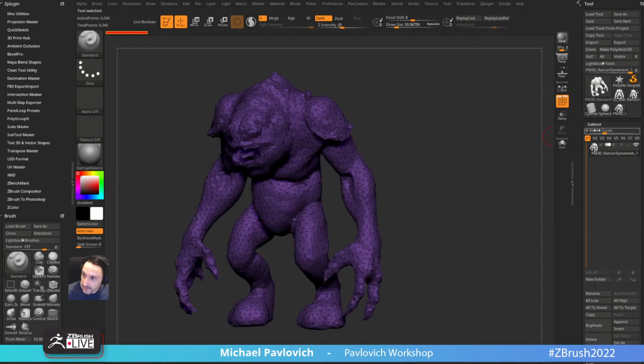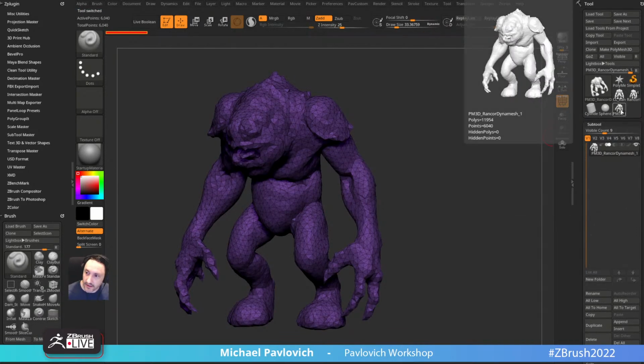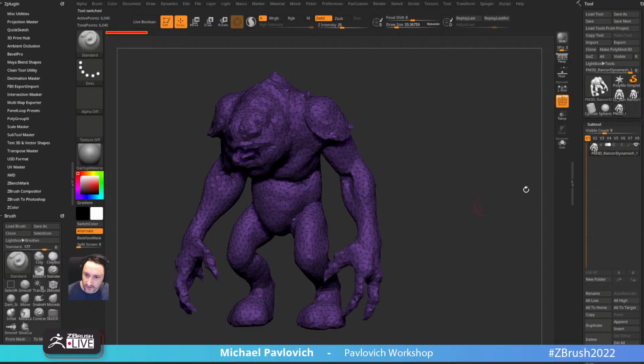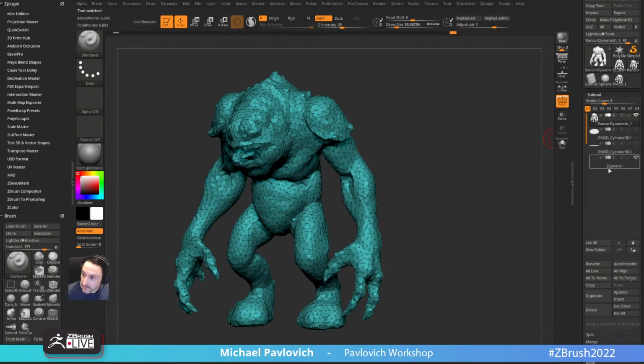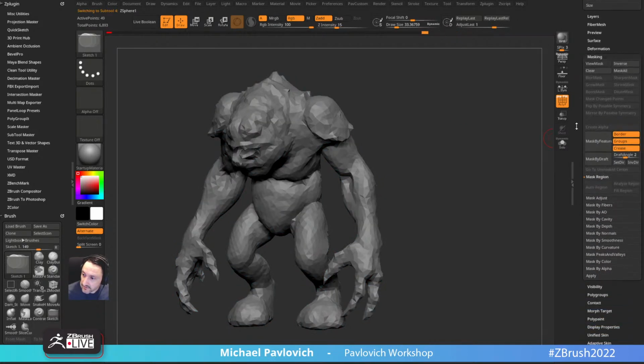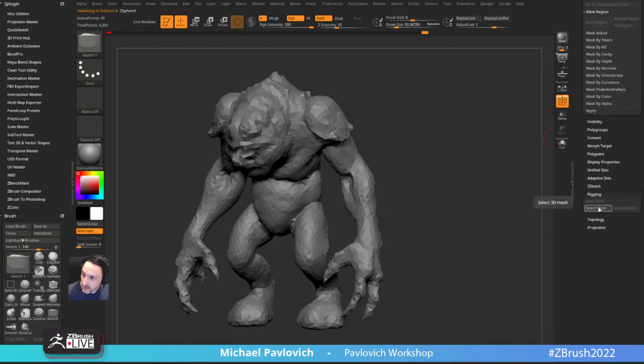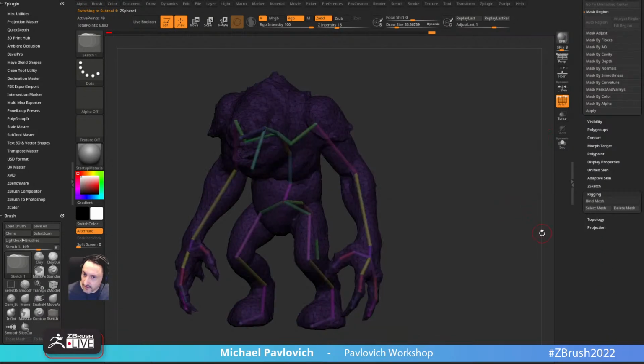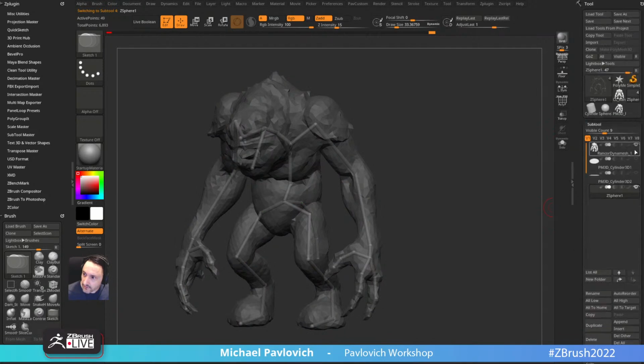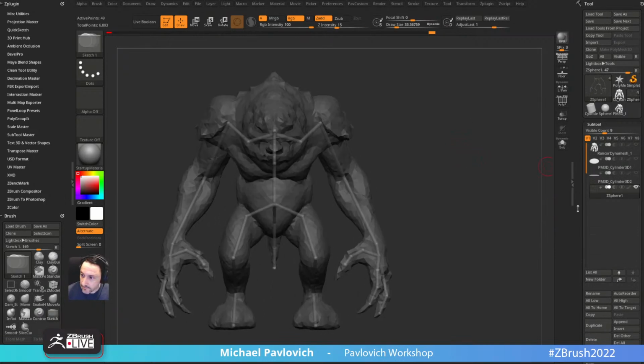I'm going to say make polymesh 3D. That'll just make a duplicate out here. It's not a proxy pose, it's just the geometry. But most importantly, this vert order did not change. So now what I can do is go back to this subtool stack, go to my Z sphere. We can say rigging, select mesh, there it is. We can grab that mesh. So now let's go ahead and turn off our original proxy pose mesh. So now we have our Z-sphere rig associated with this geometry.